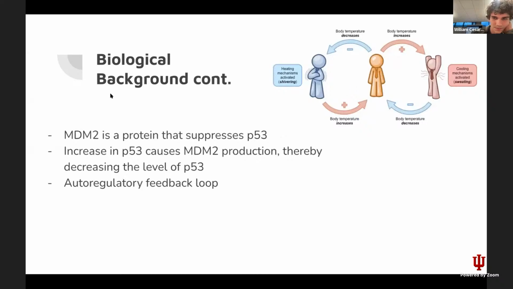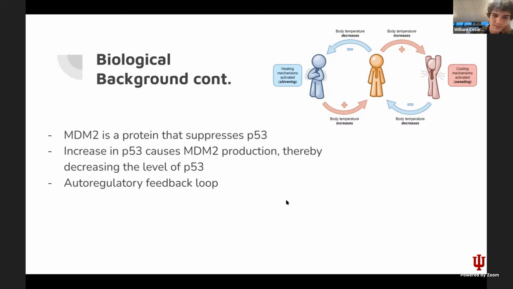And so essentially P53, the protein, lives in a system that is regulated by MDM2. MDM2 is another protein that suppresses P53. So in a healthy cell, P53 is low to start. Can you see my cursor? Yeah, I guess it doesn't really. A whiteboard would be, no, whatever. So P53 is low in a healthy cell, and MDM2 is relatively high.